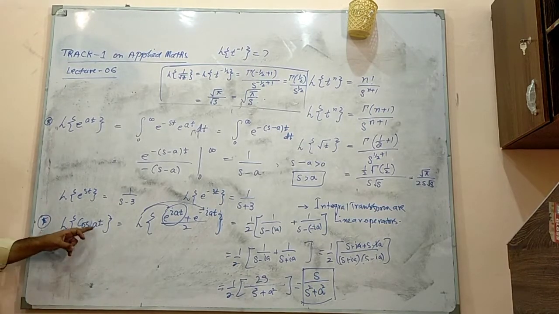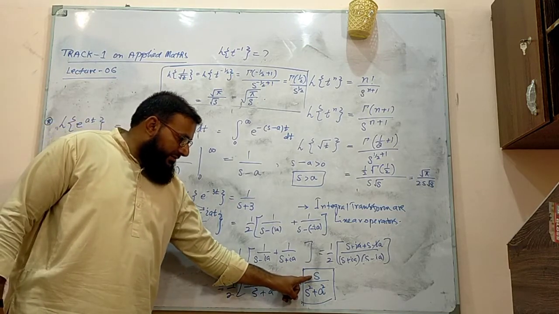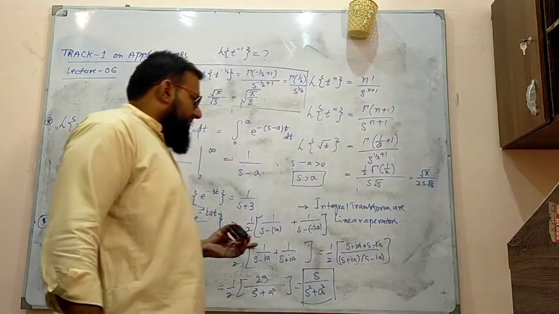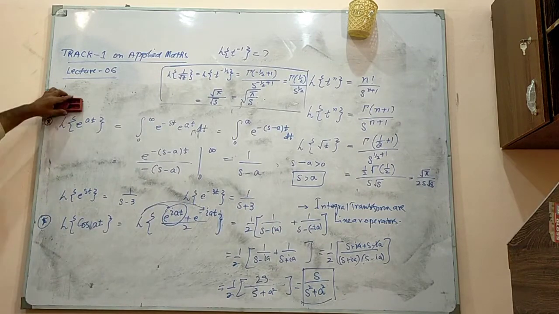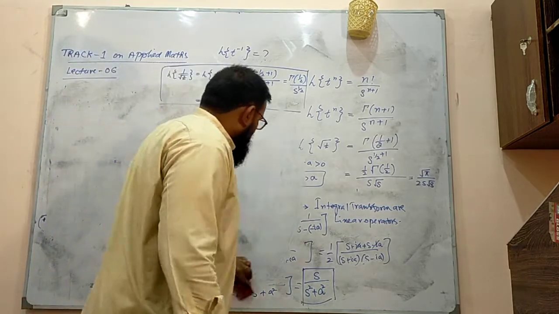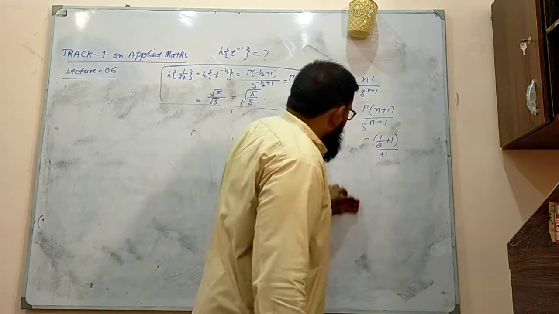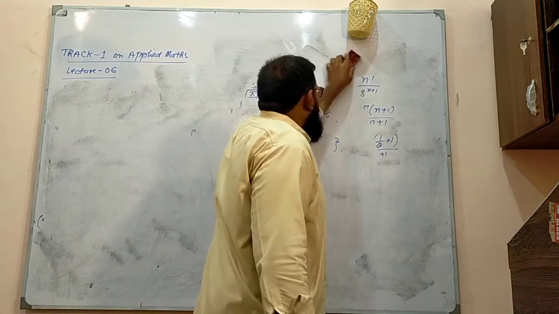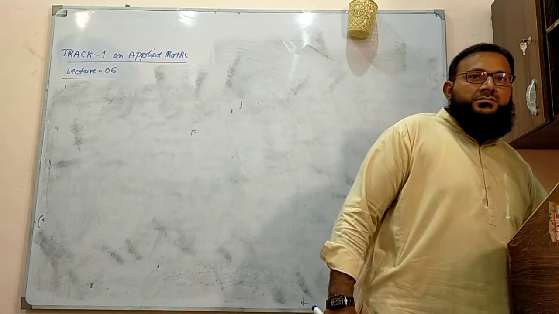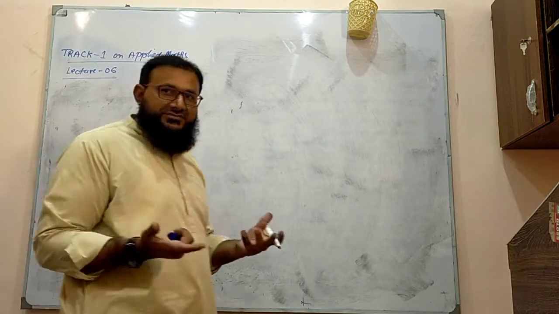What is the Laplace transform of sine at? s will be replaced with a upon s square plus a square. Okay. Do you know what are sine and cos hyperbolic functions? What is the Laplace transform of tan, by the way? Laplace transform of the tangent function. So first we replace tan with sine by cos, then we apply all these transformations. After that one, okay. It is not defined.